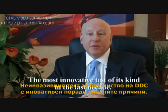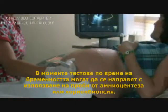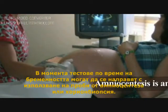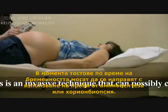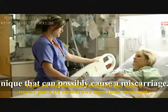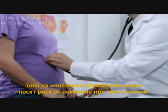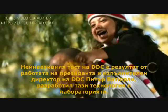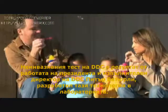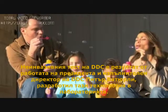DDC's Non-Invasive Prenatal Paternity Test is innovative for the following reasons. Currently, prenatal testing can be performed by using a sample from amniocentesis or chorionic villus samples. These are invasive technologies that carry some risk of miscarriage. DDC's Non-Invasive Prenatal Paternity Test is a result of DDC's President and CEO, Peter Vituli, shepherding this technology into their laboratory.